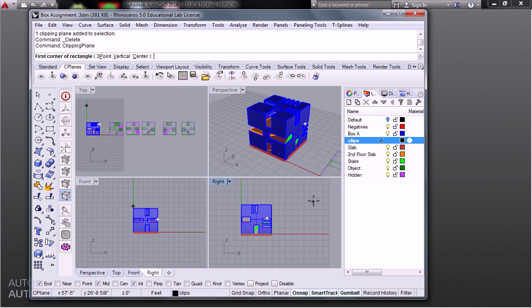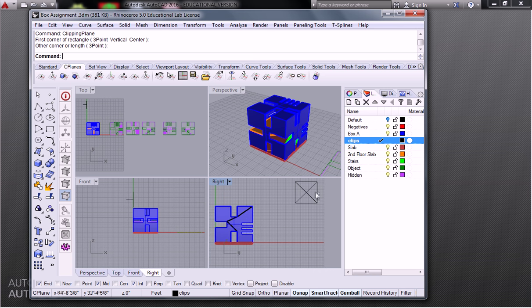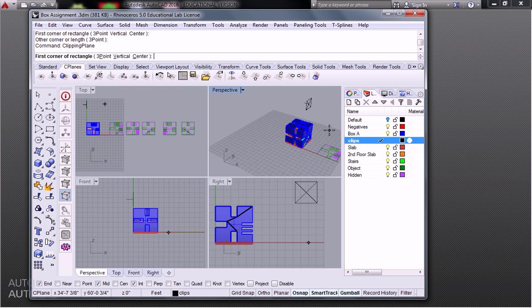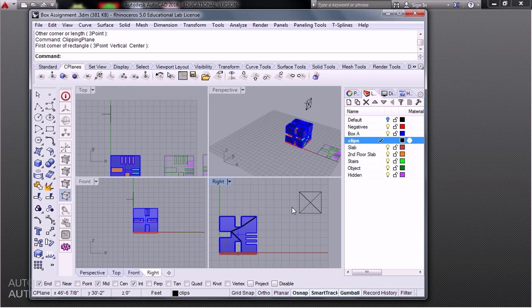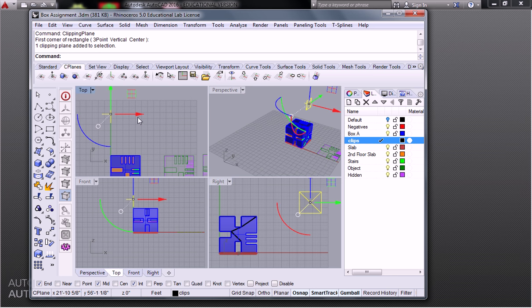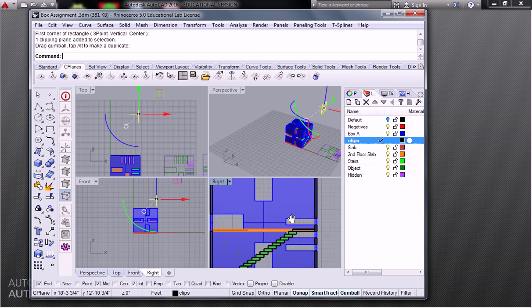And here's the key about clipping planes. You can draw them on the model, but they're going to cut across the entirety of your digital space. So if I draw a little box out here to the right, it still cuts my model. But notice that when I drew it out there to the right, here in the top view, it put it right on the Y axis. That's because that's my working plane in that view. So at that point, with gumball on, you can actually just slide it back and forth. And you see mine is showing me changes.